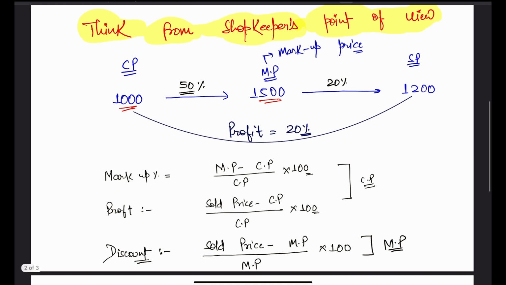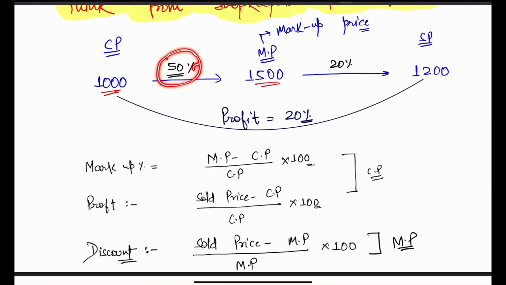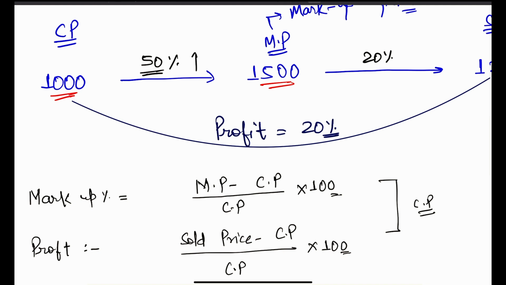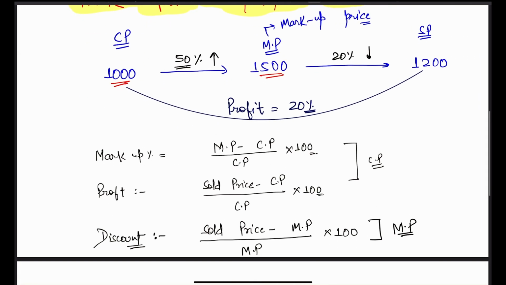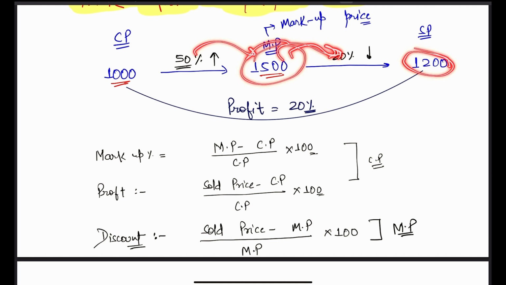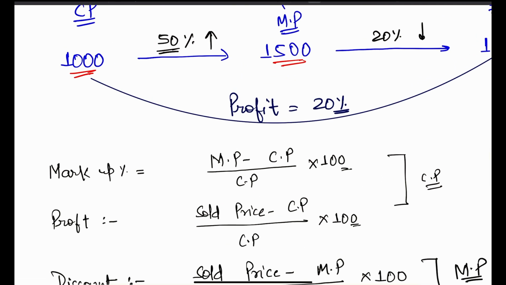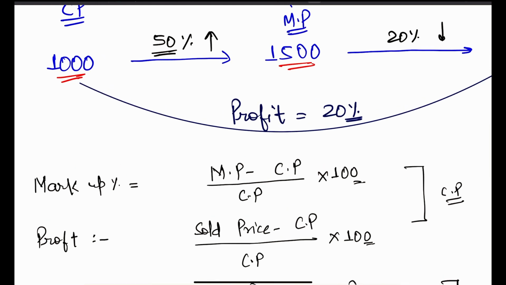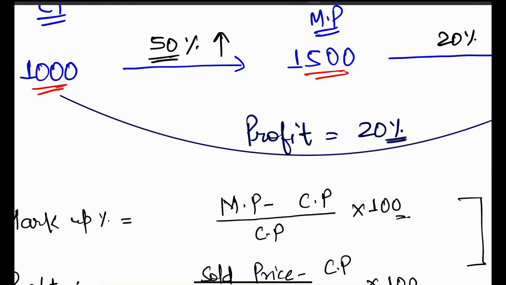So as I see over here, 50% increase and then 20% decrease. Can I say 50% increase and 20% decrease? So I can easily see over here that it is increasing and then decreasing, after increasing it is decreasing. So I can say that it's in the form of successive discount. So 50%, let's try to understand.